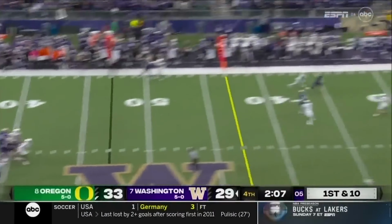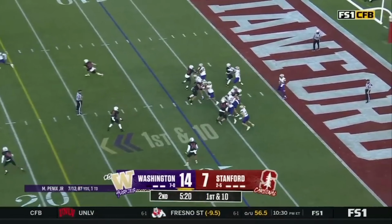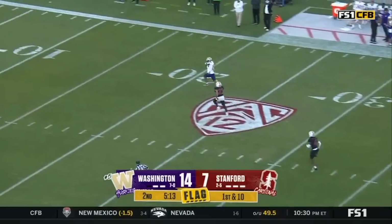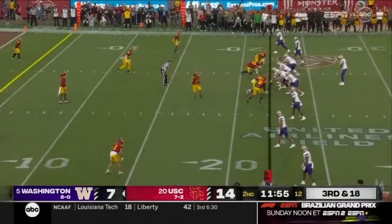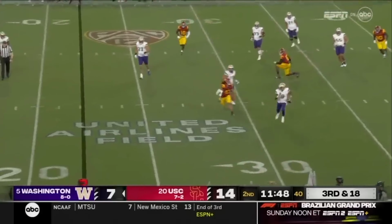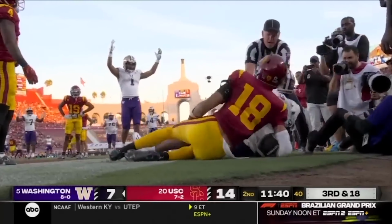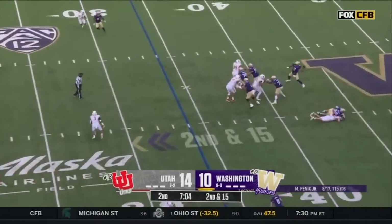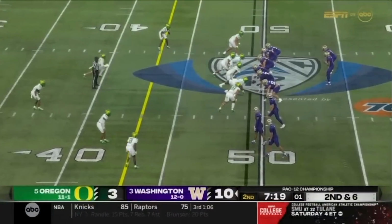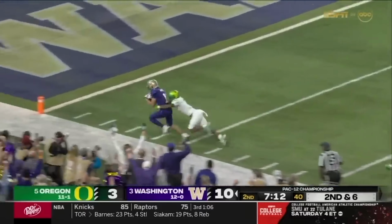Penix backpedals, goes right downfield into traffic. It's Polk with the leaping. He's now working comedy shots. Very nice. Oh, the Sarge has all kinds of tricks up his sleeve. Going deep and wide open, Jalen Polk. Flags are down. Polk will take it the distance. Penix from the pocket, spins free. Trying to mirror Caleb Williams' creativity. Launches to the end zone. Caught! No signal. Did he hold it? This is the ninth straight pass play for Washington. Penix going far side. End zone, Odunze! Here comes late pressure right at the middle. Penix backpedals and chucks it for McMillan, who gathers it in.